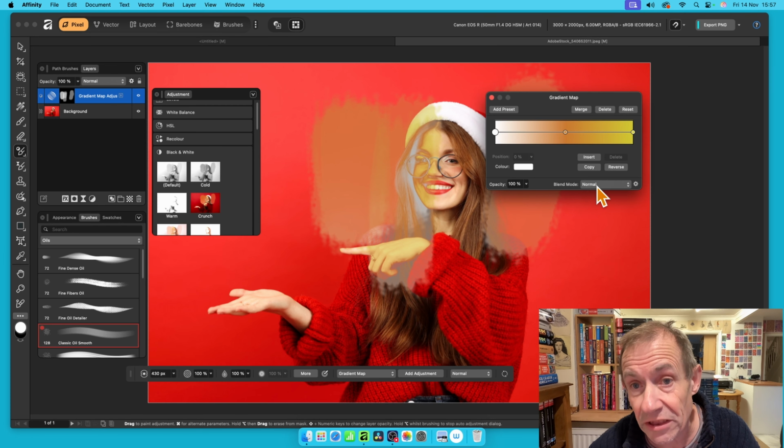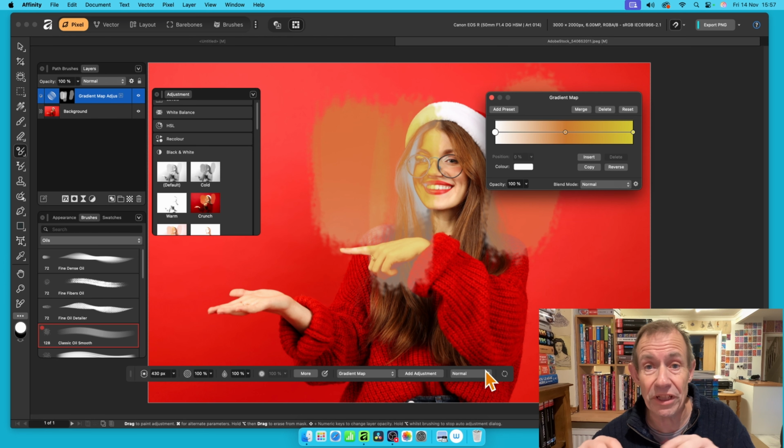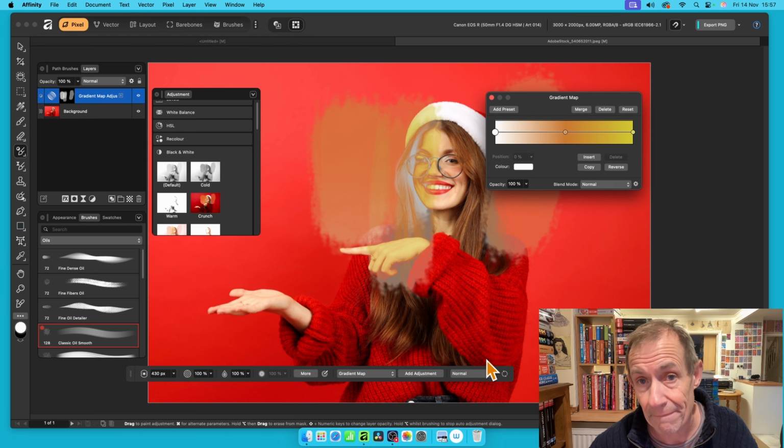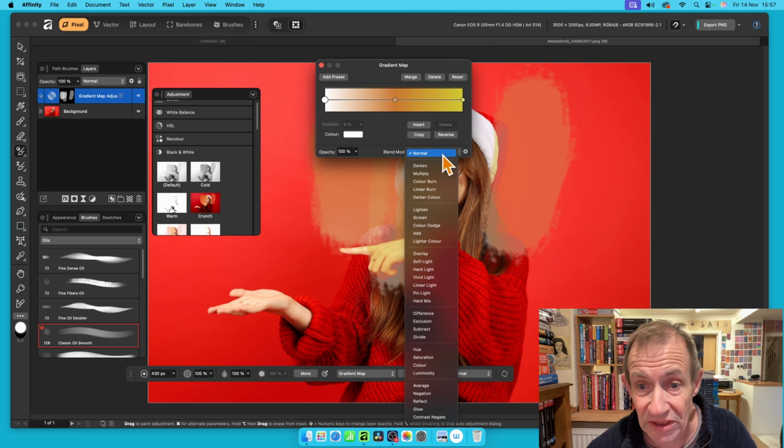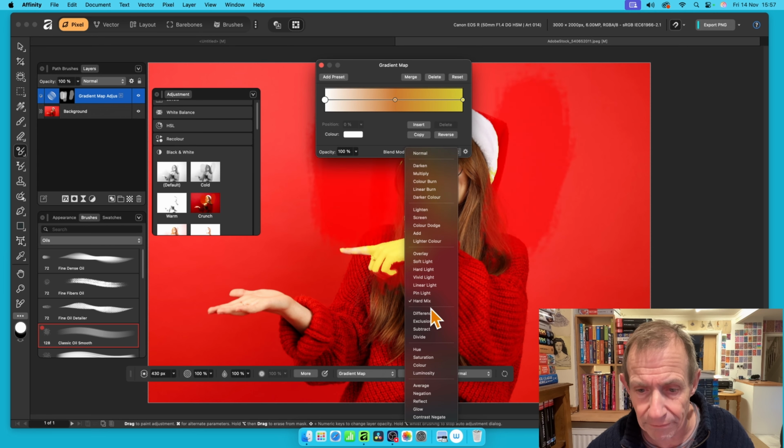You can also change the blend mode. So say you've got normal here, and you'll notice down here I've got normal. And that's what it uses when you first apply it. You've got the gradient map and normal. That's what it will set to based on that result there. So with that, it will create normal. But you can, if you decide, you know what, I don't want normal, I realise once I've started to edit I wanted something else, you can put it dark and multiply lighten, but it's still using gradient map, still going through it.